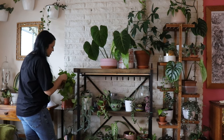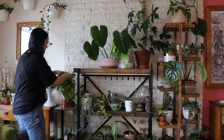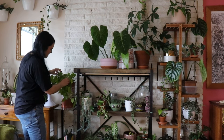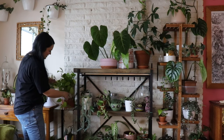I think when you repot a trailing plant, like when it's been there for a while, all the leaves are flat and turned out towards you and it looks so beautiful. And then when you repot a trailing plant, it just looks all tangled and confused because it doesn't know where to be.